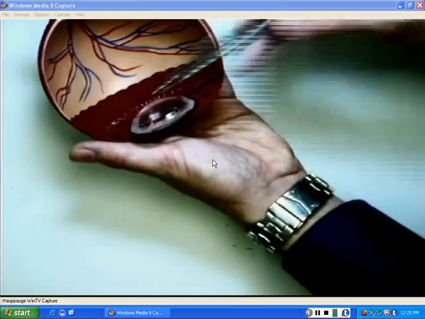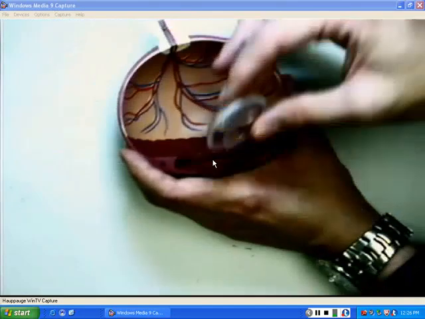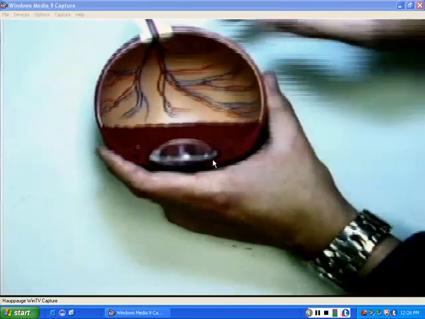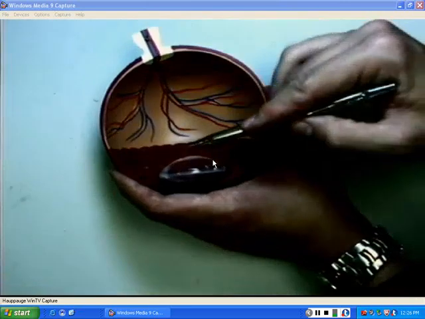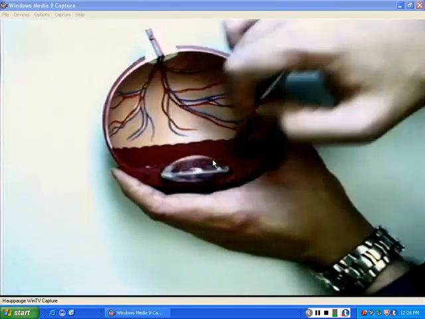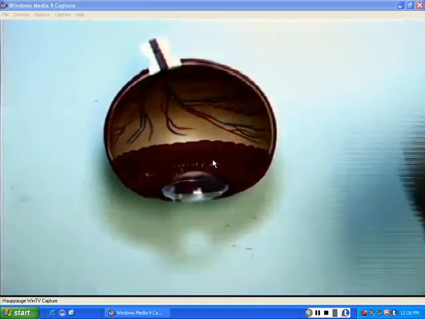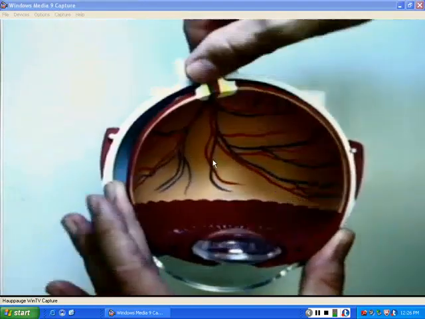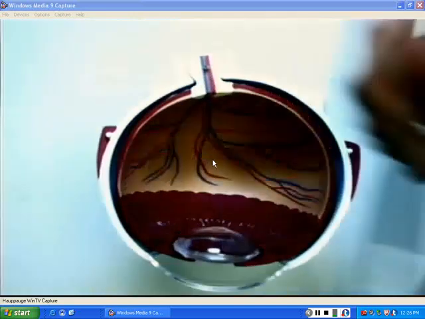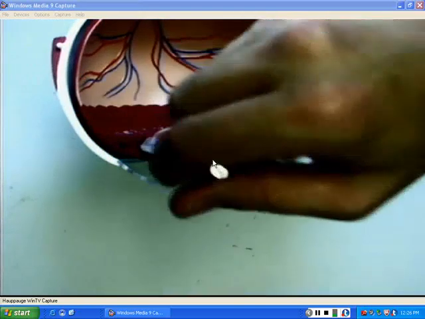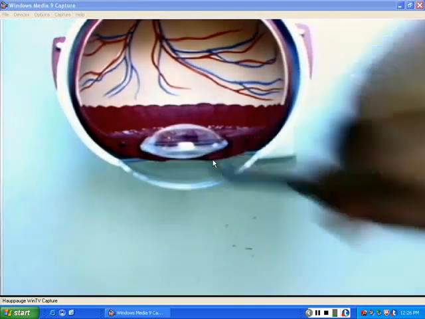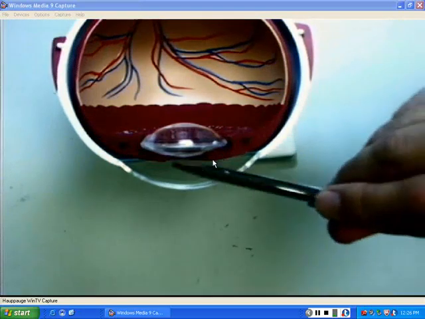We continue on and we see the rather large, very rigid lens that is solid and very hard. You will note that in your sheep eye when you dissect it. When we put it back in, we will note that the lens back is referred to as the posterior cavity. When we take the lens and the retina and choroid and place it all back into the sclera together, we will form a structure known as the anterior cavity, or the anterior chamber. And the anterior chamber or cavity is from the lens out.